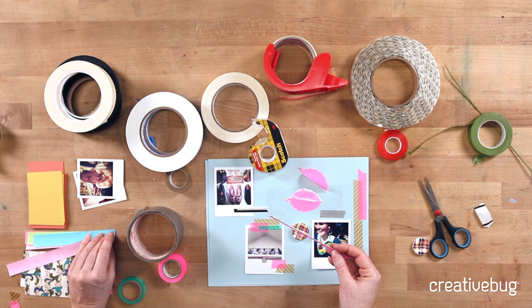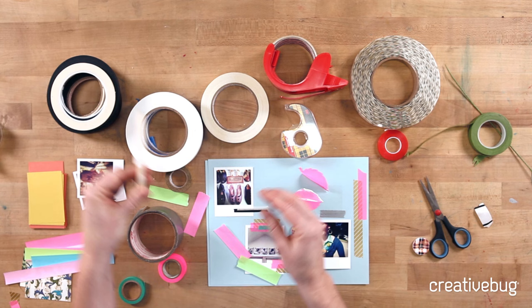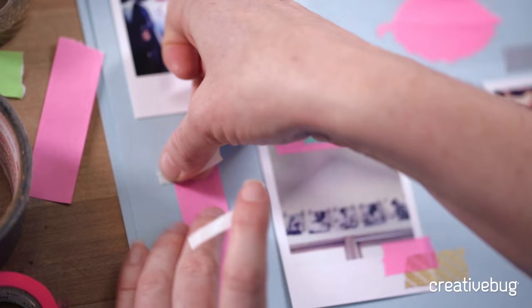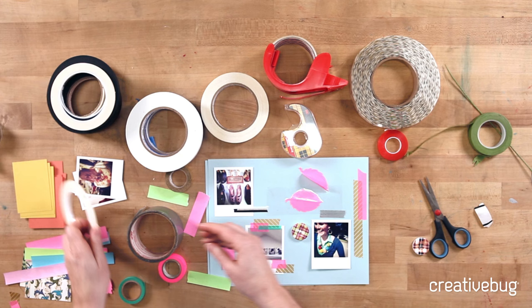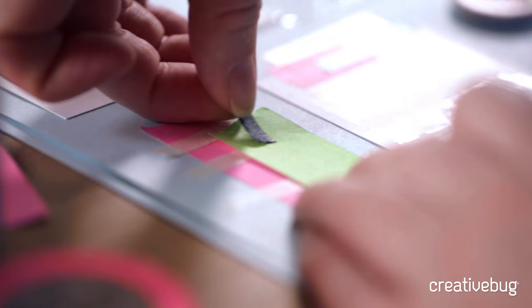For something like a really lightweight paper — like origami paper — double-sided tape works great. Or if you want something visible, you could use masking tape and play with the widths. Because it's just a strip, it has a very graphic quality and you can play with that as a way to add layers in projects. That's our tour of tape. I encourage you to just experiment — see what you like playing with and what works best for the mediums you're using.